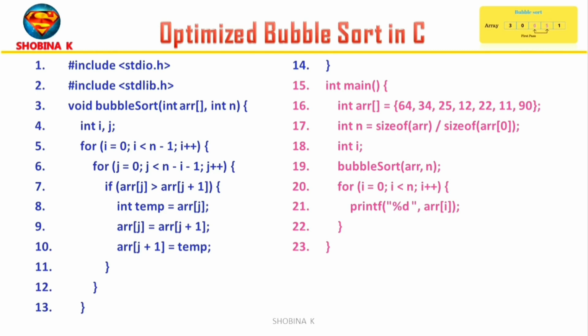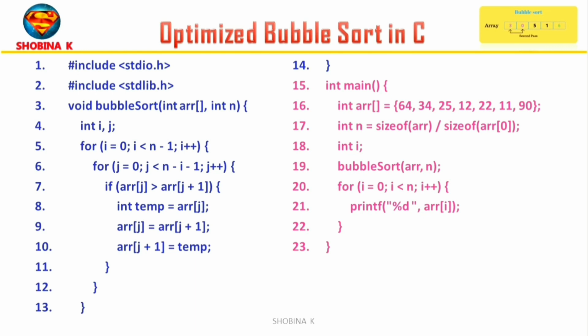Next we declare the integer variable i. Next we call the bubble sort function with array ARR and its size n as input parameters. Next we initialize the for loop that will iterate n times. Then we print the current element of the array to the console. And next we end the for loop. And lastly we end the main function.